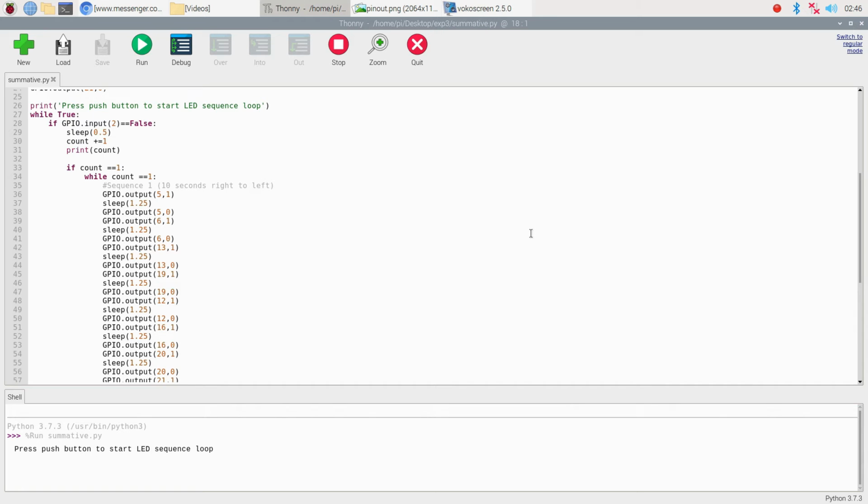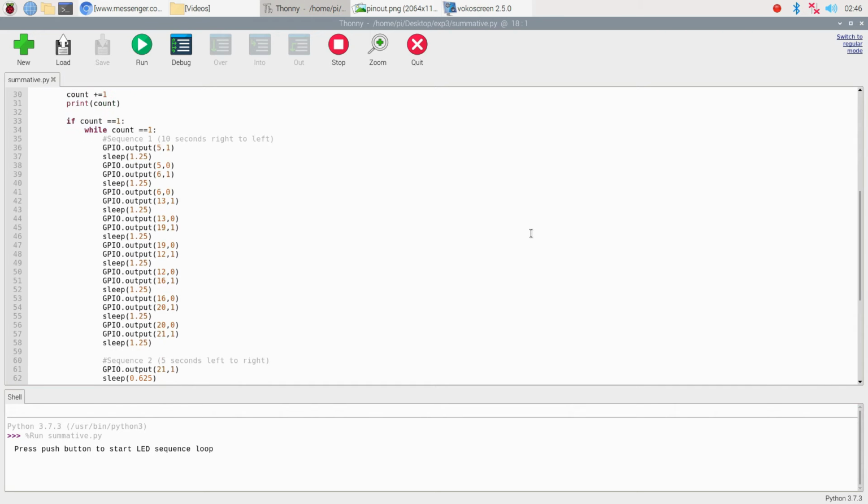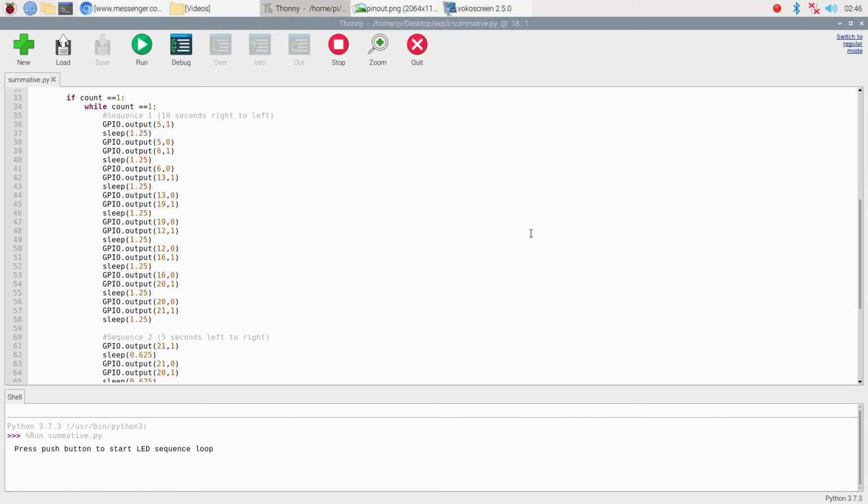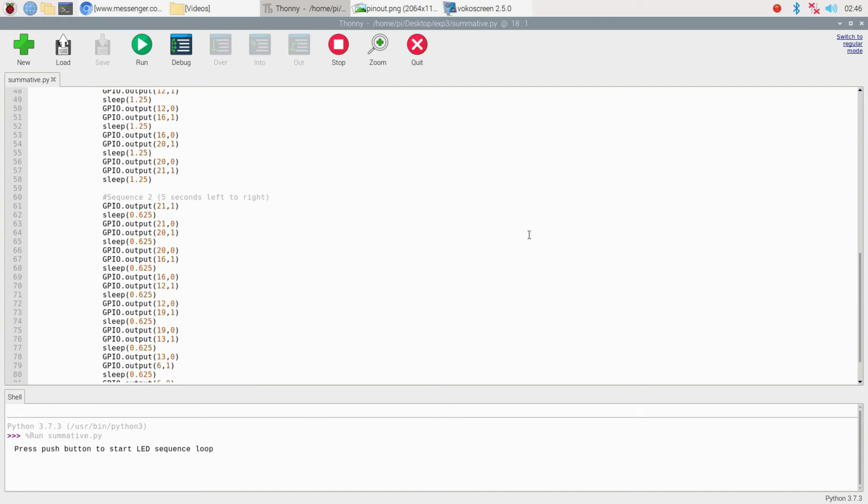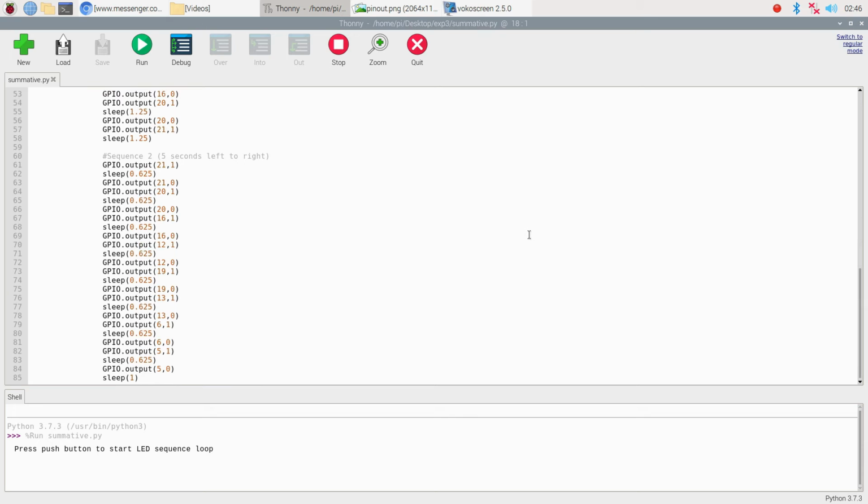As we can see here, we have the combination of the pins and the ones and zeros. Ones and zeros mean that it will be either on or off, so we have that combination for each LED. Then we proceed to sequence 2, which is the 5-second sequence from left to right.